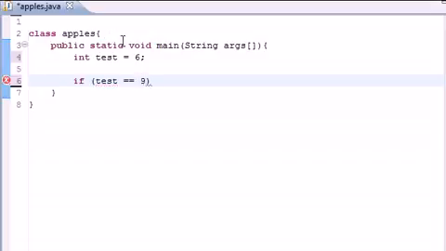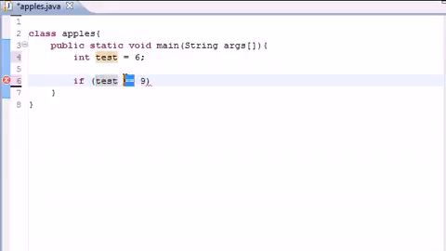Let's go ahead and say if test is equal to 9, and this brings me to another point: your testing operators. There are probably six different ways off the top of my head that you can test. The first thing you can do is see if something is exactly equal to something else. So this means if 6 is exactly equal to 9.